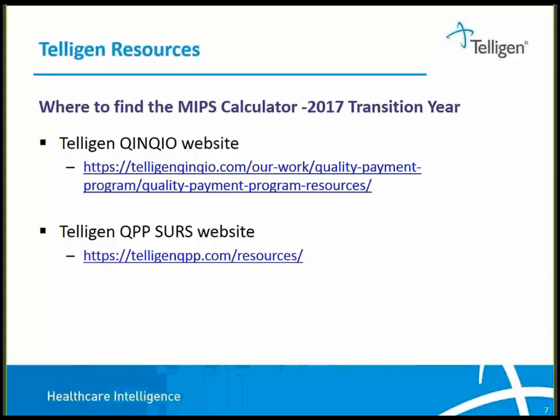I also put those MIPS Calculator websites available to you. Telligen has rebranded these with the permission of Great Plains, as multiple other QIOs and SURS have been given permission to rebrand, so they are on our website. But Michelle and I would be happy to walk you through your scenario. If you wanted to reach out to us, we could set up an appointment time to do that as a teleconference and help you kind of walk through to get you guys started. These are great resources to start tracking how you're doing, and also to start strategizing which measures you want to be reporting on and which submission method you'd like to report on also.